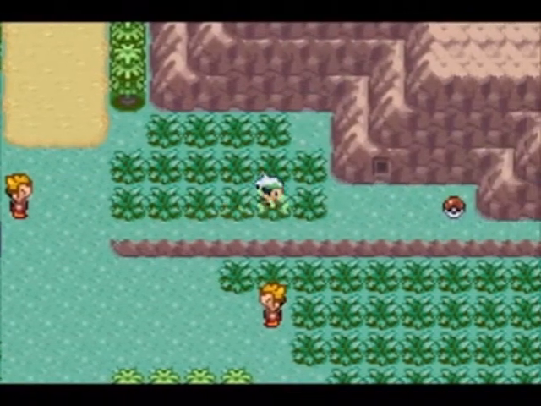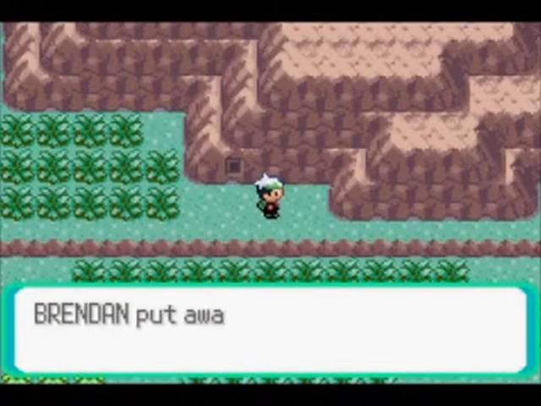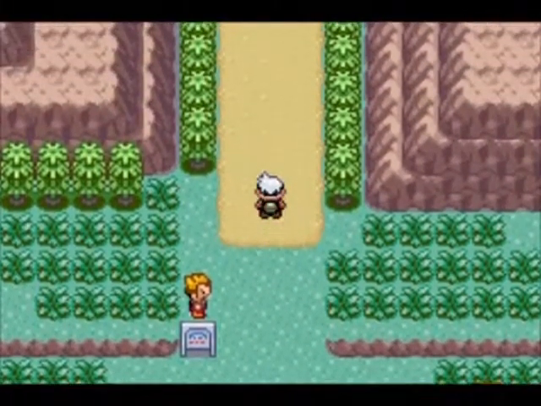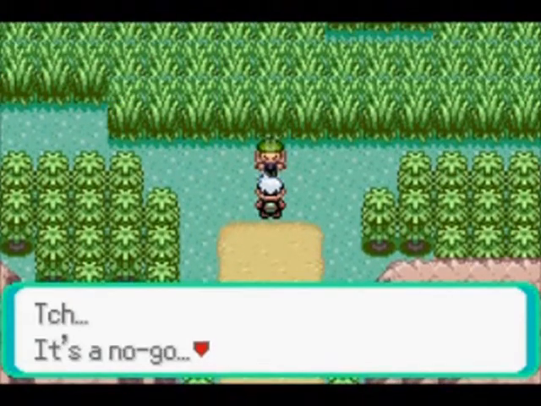Trainers on Route 118 and Route 119 use plenty of flying and bug type Pokemon, so bring out your rock type, electric type or flying type if you have any of them. Fire types can be used, but be aware that it will often rain on Route 119 and that will decrease the power of fire type moves.